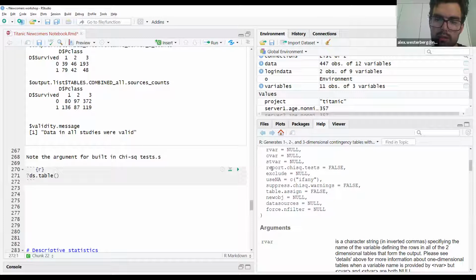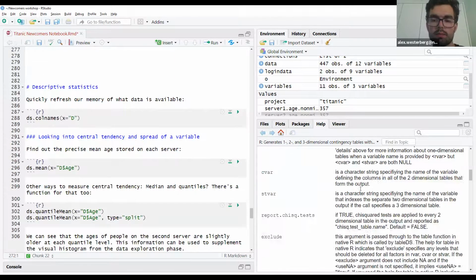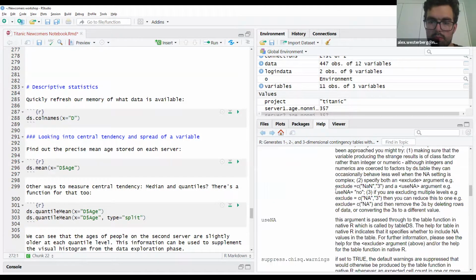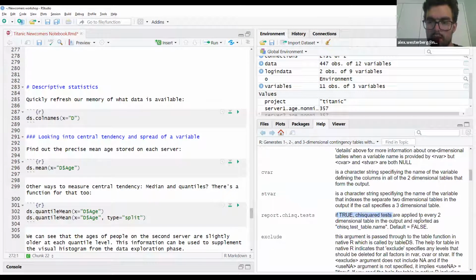By default, report chi-square test is false, but you can set that to true, and then you will be able to run a chi-square test on any of these tables. More details can be found here. They apply to every two-dimensional table in the output, so you will have to search through that output to find the one you are interested in.